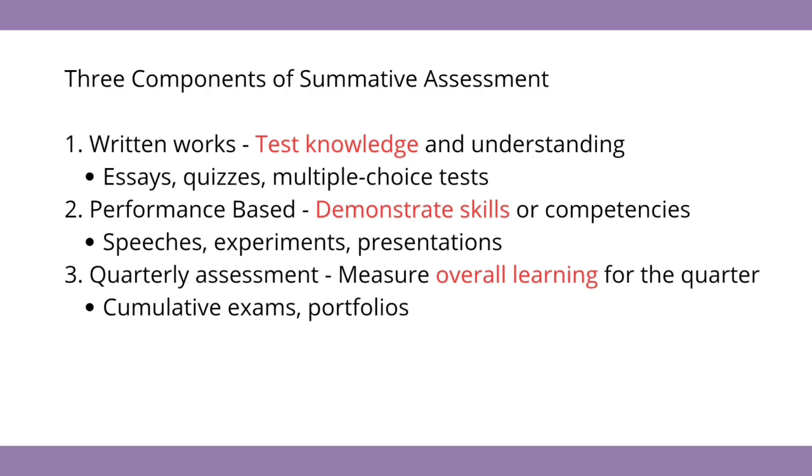Third is the quarterly assessment or exam. It is a cumulative, summative assessment conducted at the end of a grading period. It evaluates overall learning and achievement for all topics covered during that quarter. Its purpose is to summarize what students have learned over a period. For examples, a cumulative exam covering all math topics for the first quarter.